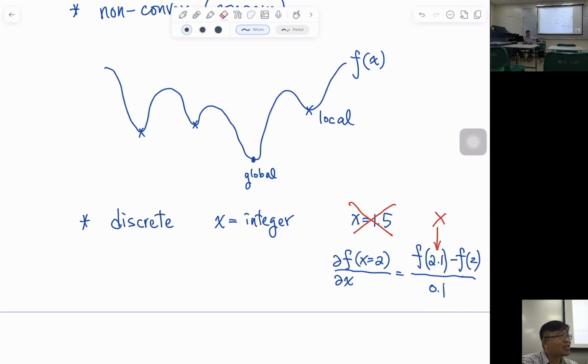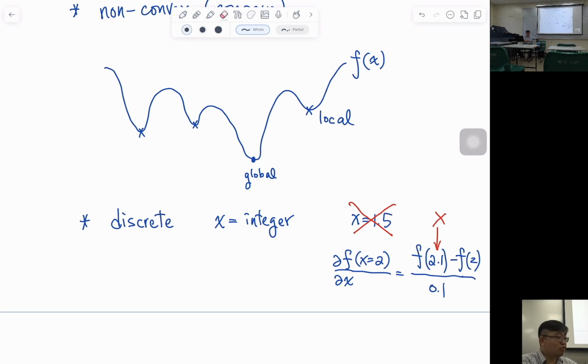But if you do that, you cannot guarantee the continuous process is gonna affect the result. You are not sure. Okay? Earlier we mentioned KKT conditions.